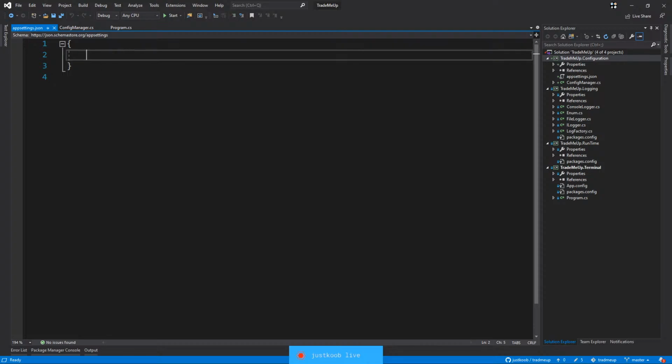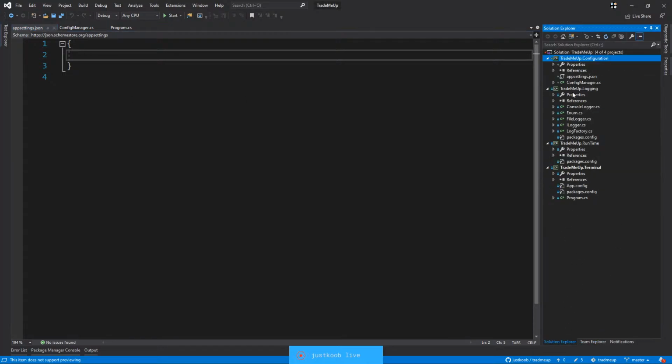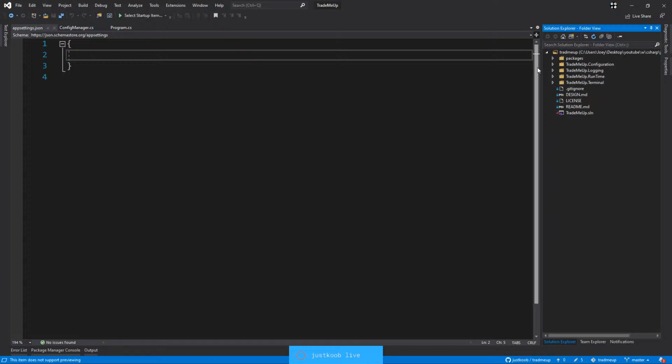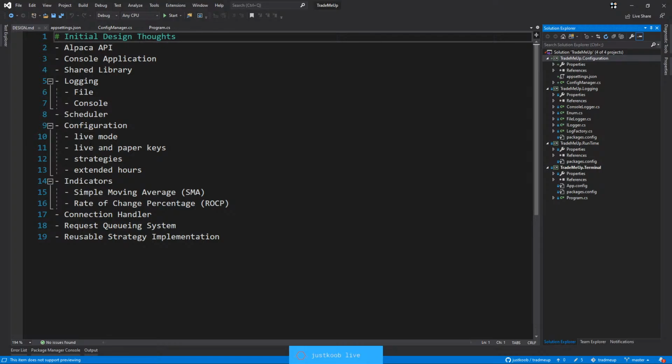Okay, and what do we want it to look like here? We said in the design doc we need to be able to determine if it's live mode. We need it to have our keys, to define which strategies we want to load, and whether it's extended trading hours.